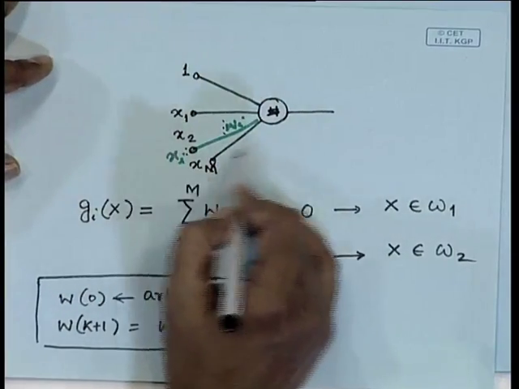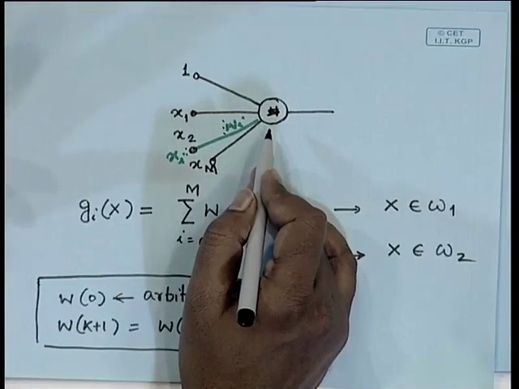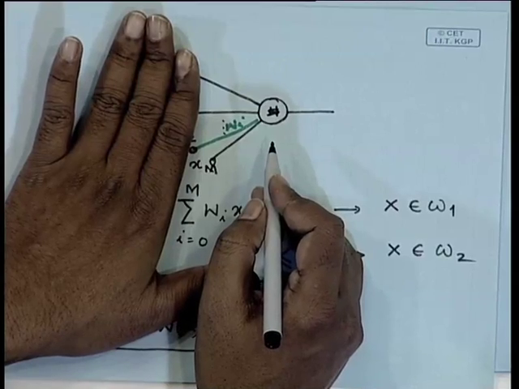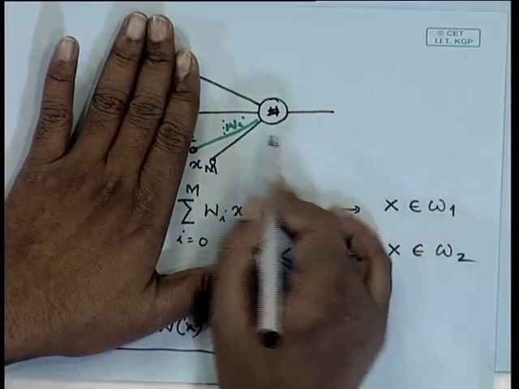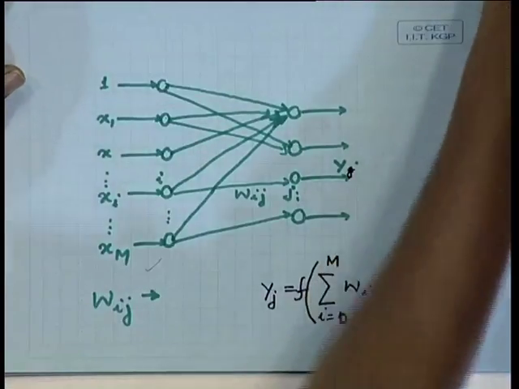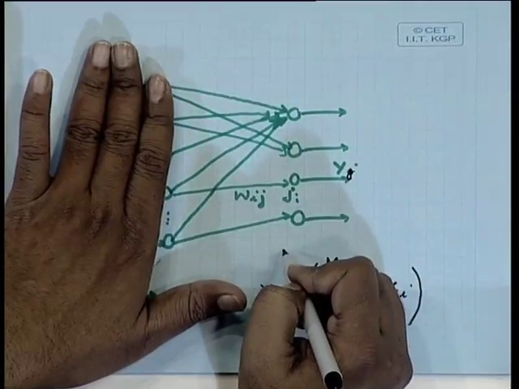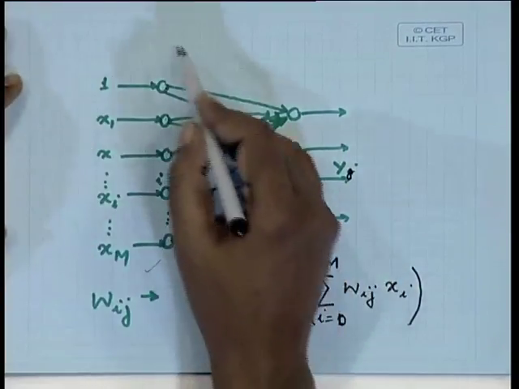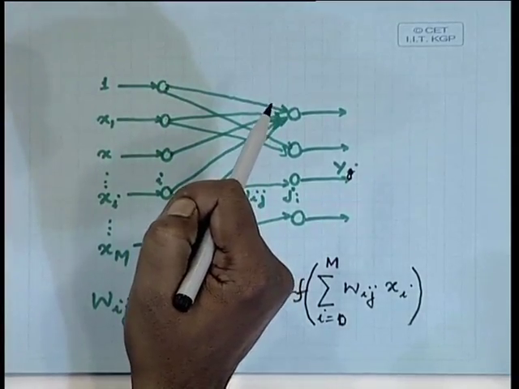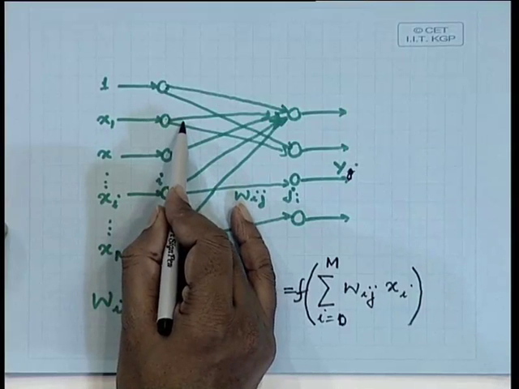Here I said that this is a single layer, single output neural network. When I say single layer, apart from this input layer, how many layers do I have? That is only one. Here also it is single layer. Here also it is single layer. I have only the output layer. Input layer comes by default. It is simply where I hook in the inputs. So whatever input you are feeding here, the same input is simply passed to the output.